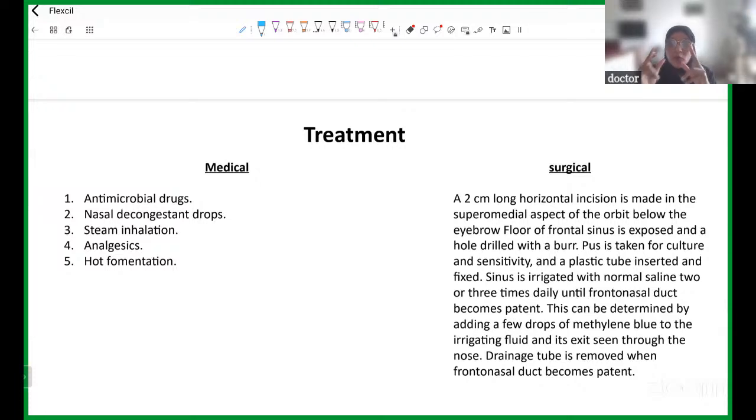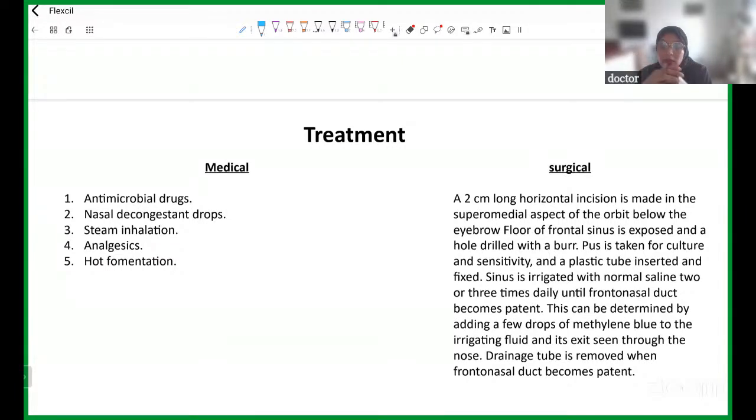So here, what you do is you give antimicrobials. You give them decongestants to release the condition in the ostium for drainage, and analgesia. So some patients might not have an open ostium, so they will not have any discharge. So what you do, you give a decongestant. So this decongestant will cause drainage. You give them painkillers, analgesics. You give them a combination of antihistaminic with other oral nasal decongestants. Okay. Nasal decongestant drops, analgesics, provide them steam inhalation, or you give them hot fomentation, anything. But make sure that you treat the patient conservatively.